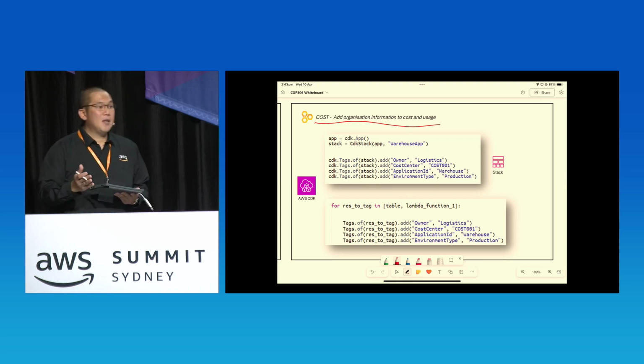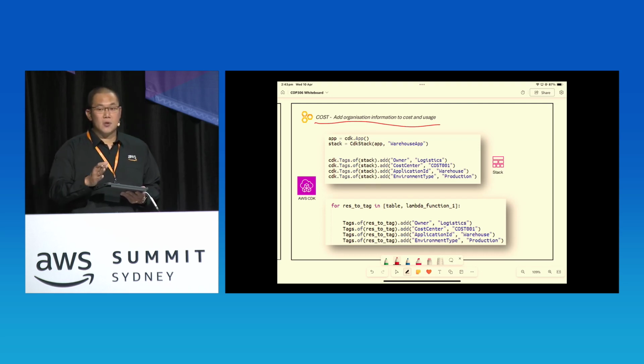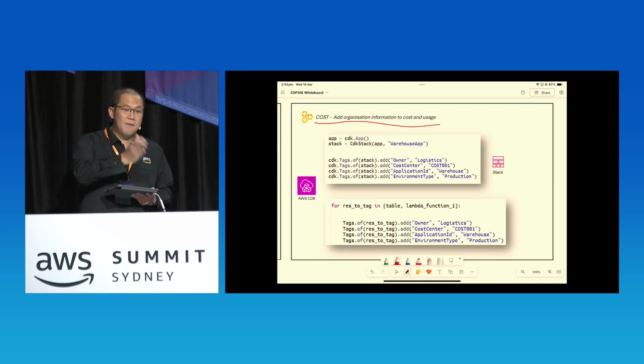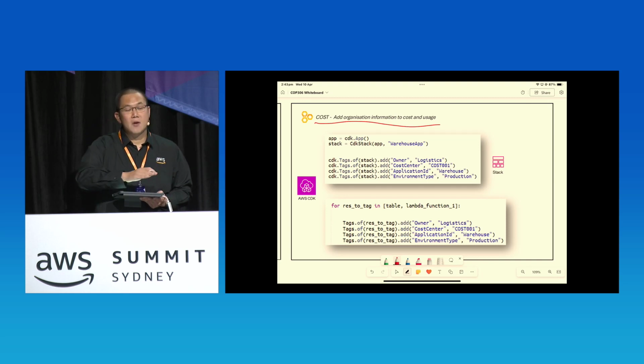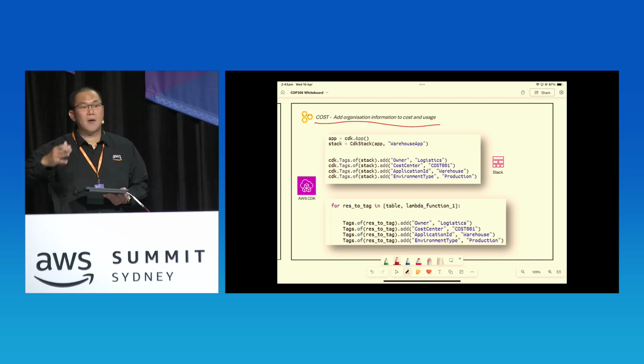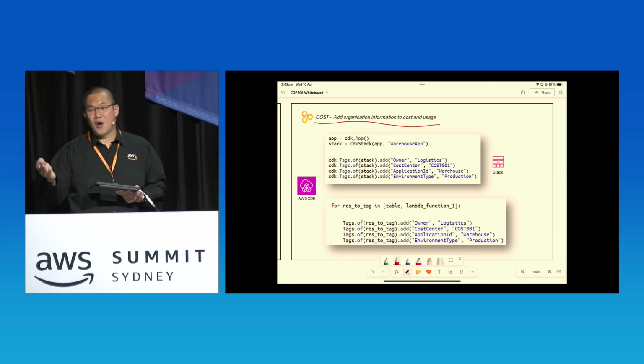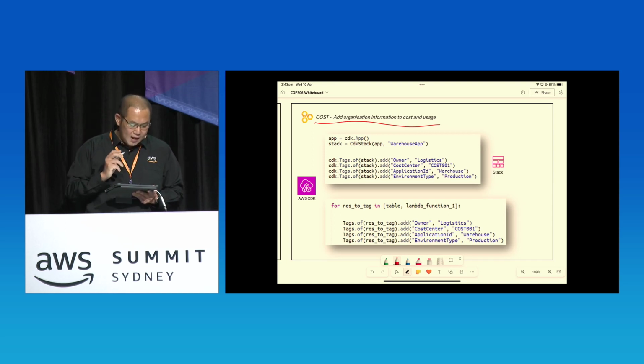And the best time to apply tags to your resources is at infrastructure definition time, rather than later, because once you deploy, it obviously already incurs cost for you, right? There are multiple ways to assign them in CDK, but the most efficient way is to apply them at the stack level.